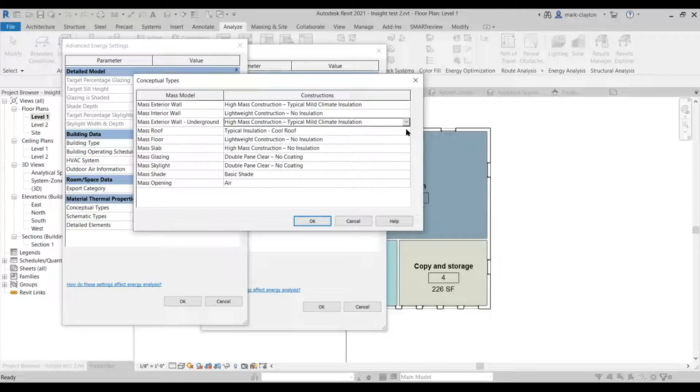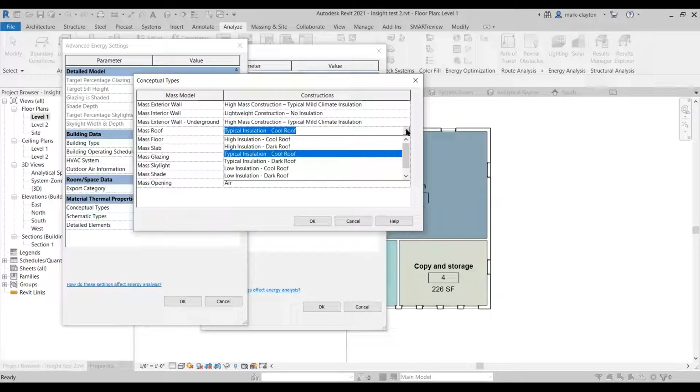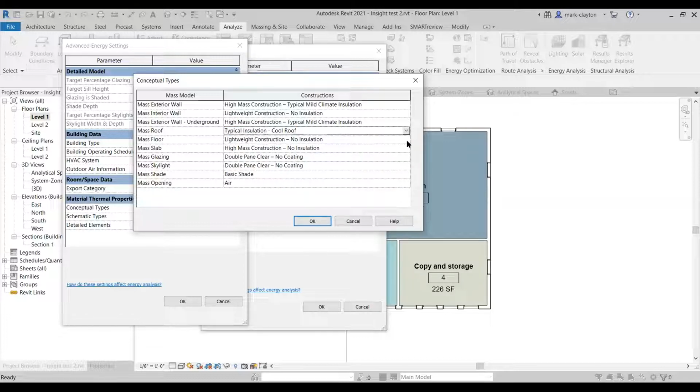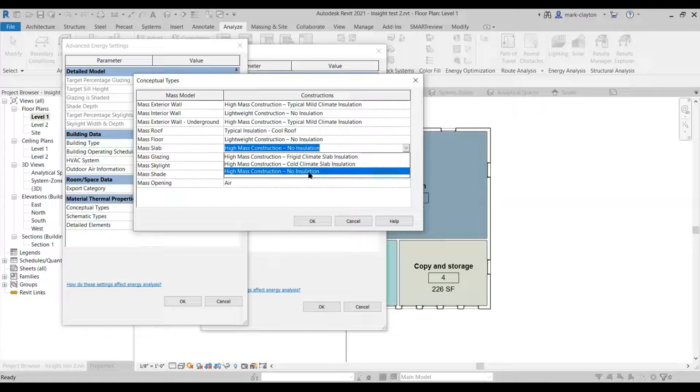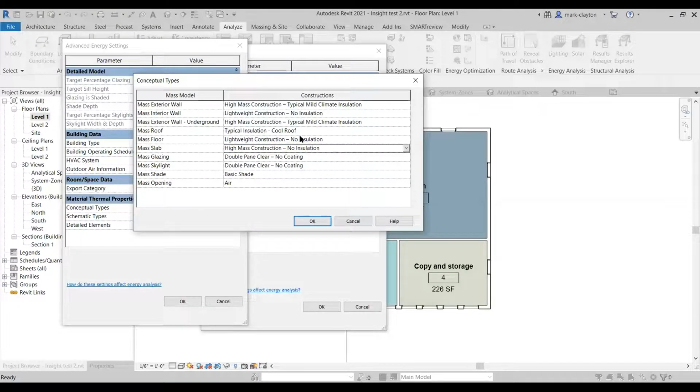Typical insulation of a cool roof. Let's just go with that. Mass floor. We can go with that. Mass slab, high mass construction, no insulation. All this is fairly straightforward.